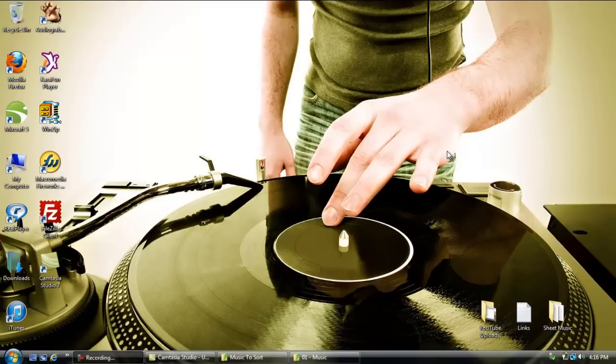Okay, I decided to make a video which I promised you I would make in the last video, which you need to watch if you're interested in learning how to rip CDG tracks from a CDG to your computer. This video is about how to correctly organize your music library.